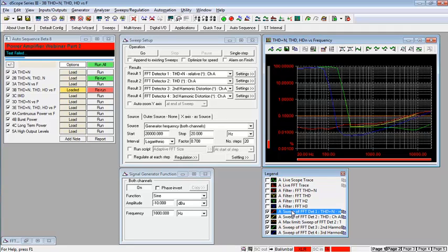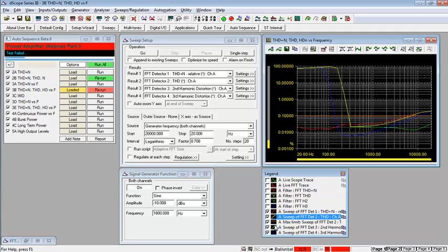Now, I seem to have taken one problem and created another. I've now got some additional test failures here, and that's confusing me because I'm seeing that the THD plus N result in red is a pass, but the individual harmonics, the second and the third, and also the THD measurement have all failed, which is very confusing because my total harmonic distortion plus noise test didn't fail, so why should the others fail? Well, let me put that question to one side for a moment. Let me deal with the easier one first.